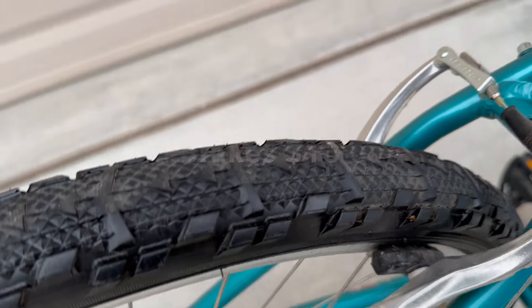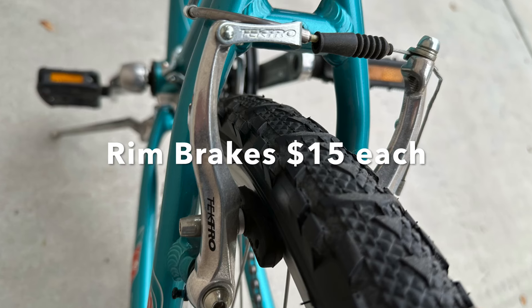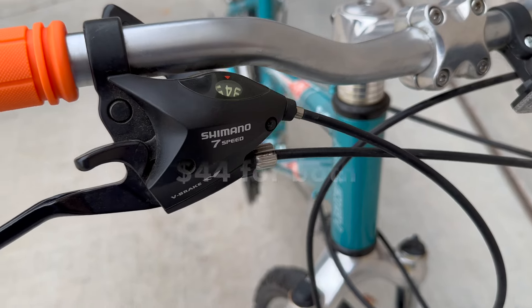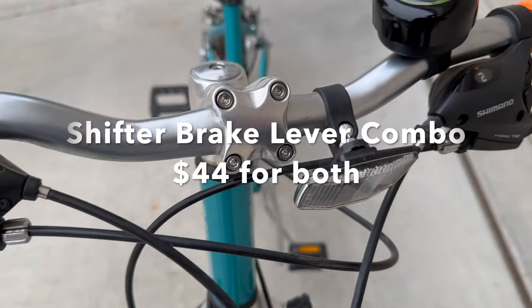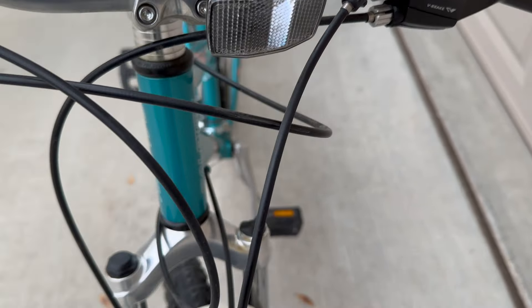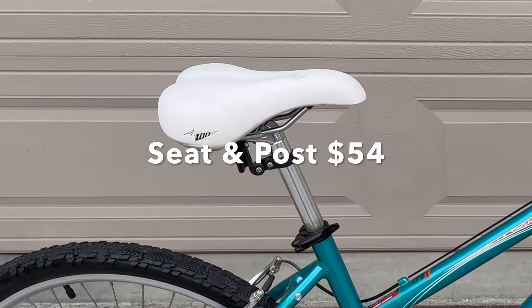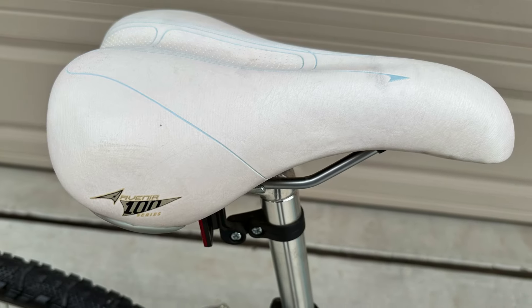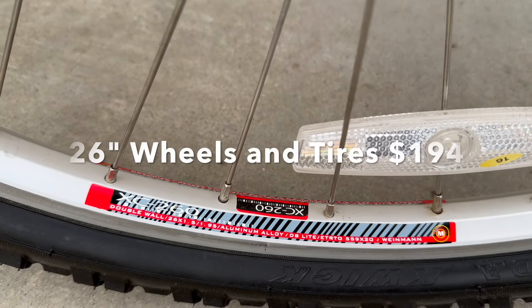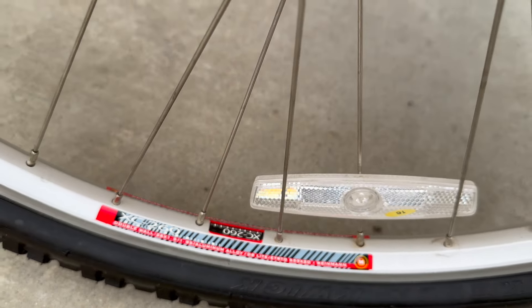I know buying used parts is always chancy and I've had my share of problems, especially with wheels. So given the opportunity to buy a used bike that's practically mint condition, I jumped on the chance. I don't intend to ride the restored Diamondback screaming down some steep slope, so the parts off the EVA are fine with me. It's more for comfort when riding along flat rocky trails.